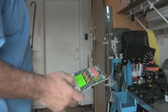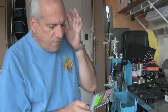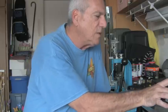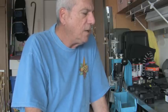Now, anybody that has been around weapons for a while knows that when you get something that's doing 1800 feet per second, the law of physics is going to dictate something with respect to recoil. I was a little leery of reading that because it didn't make sense to me before I opened the package, that you could have something doing that kind of velocity with a low recoil, and I'm trying to justify it in my head with the light bullet weight at 84 grains, which isn't really all that light when you think about it.